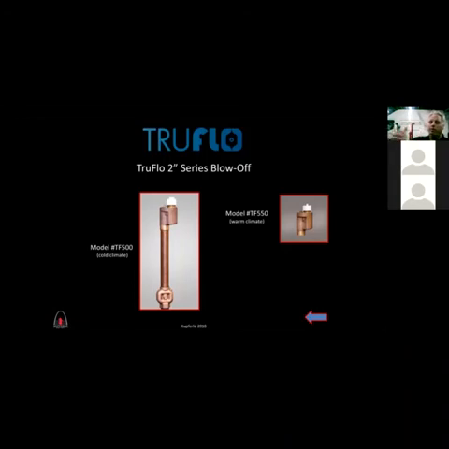If you have one of those types of bad dead ends, I would focus on automatic flushers. So of the 100 dead ends that we have in our system, this is the one that goes on the 80 to 85% of those. And then the automatic flushers go on that 10 to 15% of the bad ones like we talked about before. Okay.